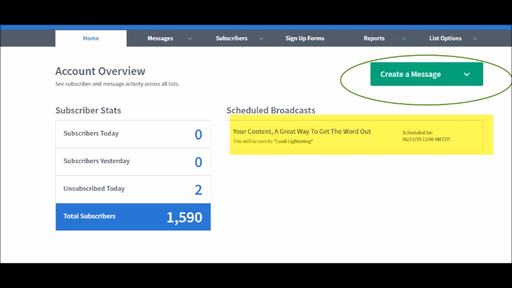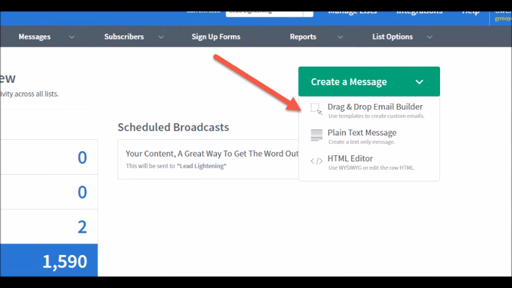Okay, so again, I use broadcast, and I schedule my broadcast to go out every few days. Okay, so you can do that in Aweber by just clicking on the create a message at the top. Okay, you can't miss it. It's a big green button, and you're going to get a drop down box.